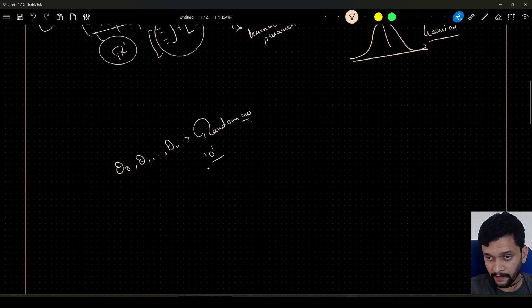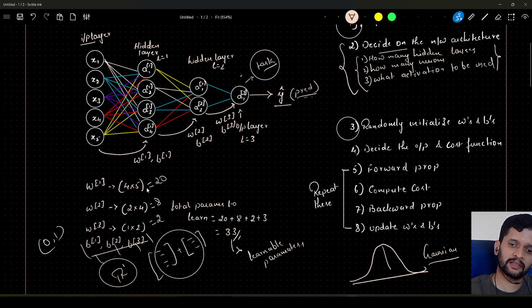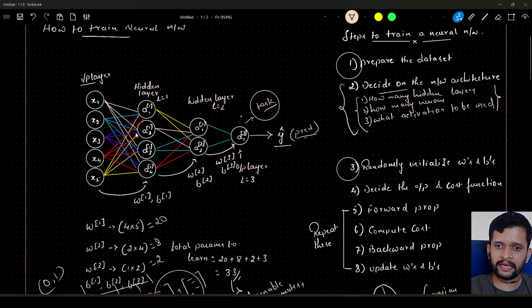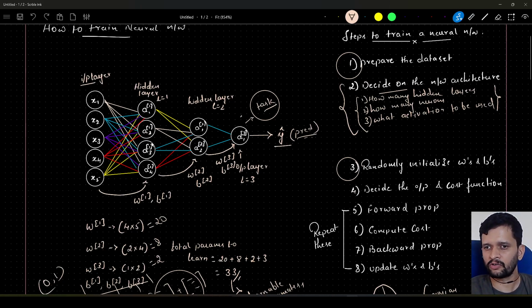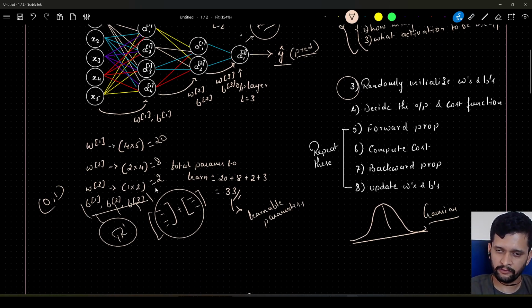So that's okay. But in this neural network case, if we initialize all the weights, the values of each of the parameters in each layer, to 0, we can see that each of these neurons will learn exactly the same thing, right? So if each of these neurons are learning exactly the same thing, there is no point in having multiple neurons in the hidden layer. So that's why we have to initialize the weights to some random numbers, and it will be good if you initialize the numbers such that the distribution follows a normal distribution or Gaussian distribution. So this one thing you need to keep in mind.